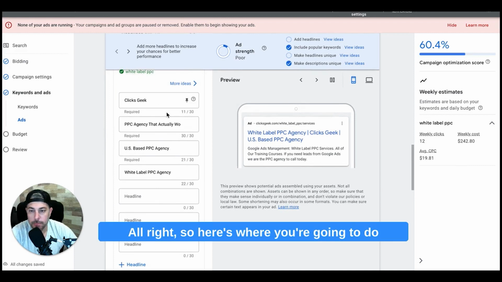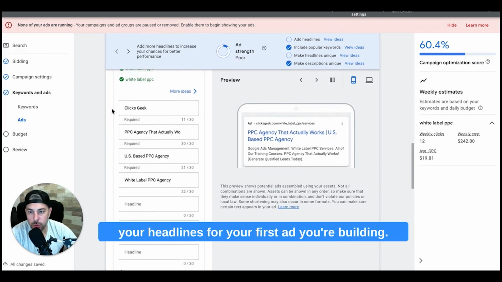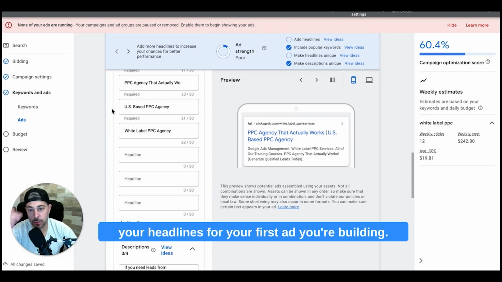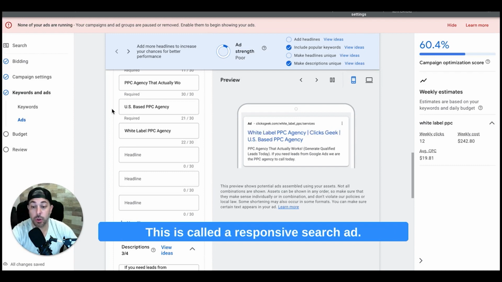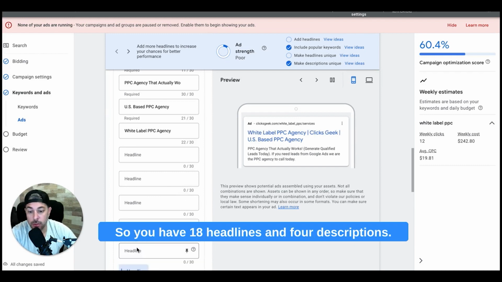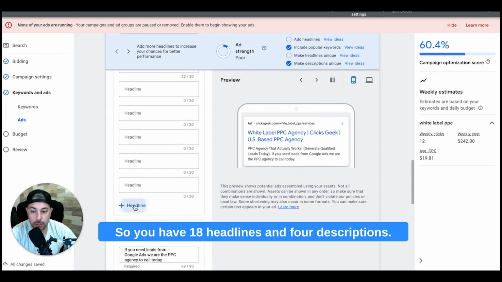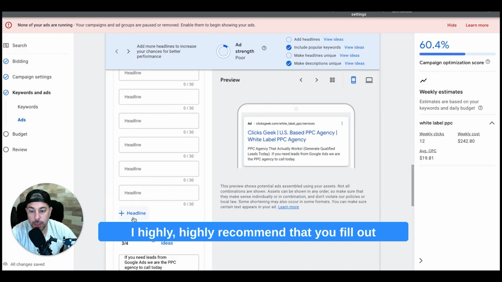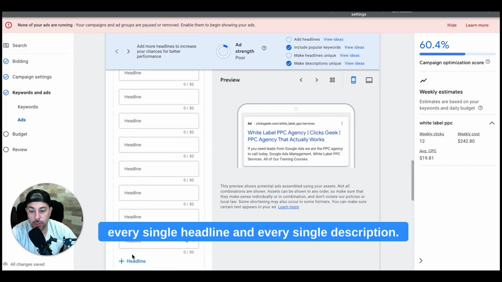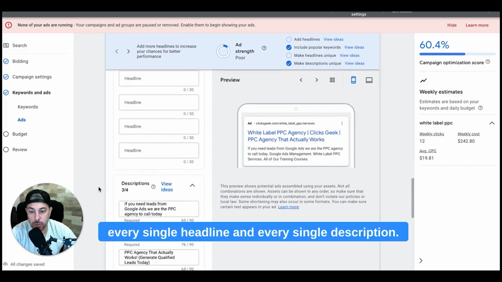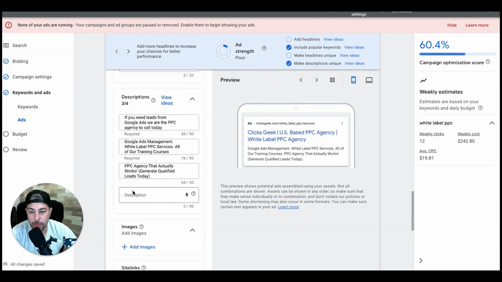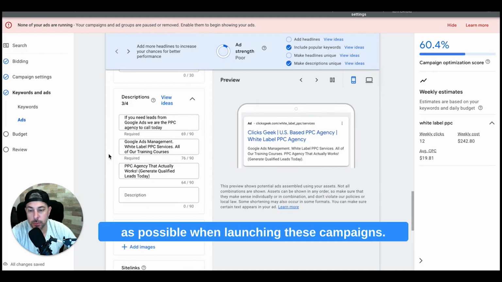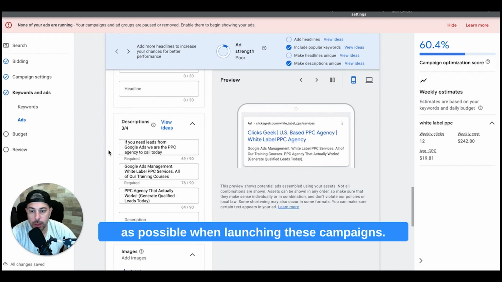All right. So here's where you're going to do your headlines for the first ad you're building. This is called a responsive search ad. So you have 15 headlines and 4 descriptions. I highly recommend that you fill out every single headline and every single description. Very important. We want to do as much as possible when launching these campaigns.